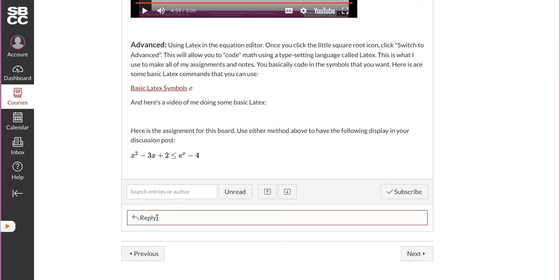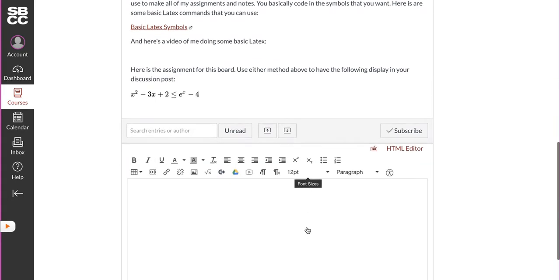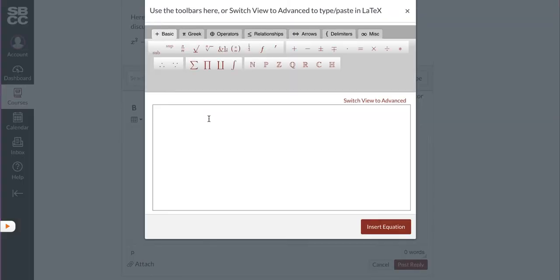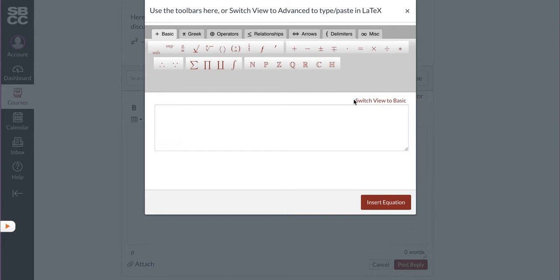So I'm going to click reply, and then I'm still going to click this insert math equation button, but this time I'm going to click switch to advanced. So with LaTeX you type in commands that tell the computer to compile those commands into math.